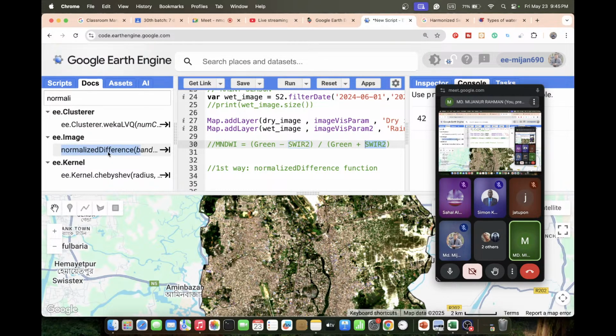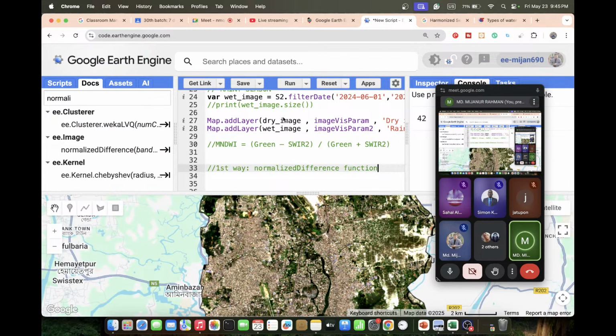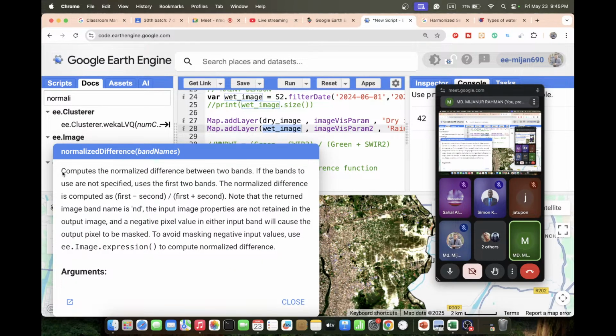This function only works for an image. So I want to apply this function to two satellite imagery, dry imagery and wet imagery. If you read, you can see it computes the normalized difference between two bands. If the bands used are not specified, it uses the first two bands, and the normalized difference is computed as first band minus second band divided by first band plus second band.